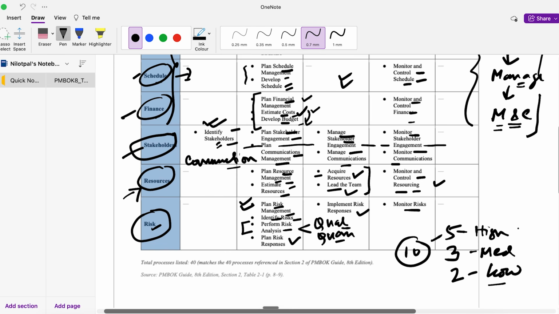Now, how do you do this categorization? You basically perform risk analysis, right? Once you have identified these 10 risks, you perform risk analysis, which is either a quantitative or a qualitative risk analysis, and that helps you categorize these risks as high, medium, and low. What is the next obvious step after risk analysis? You plan your responses, right? For example, if these 5 risks occur, what will you do? What are your steps or your plans? So you plan your risk responses. You move on to execution, you implement your risk responses, and you keep on monitoring and controlling it.